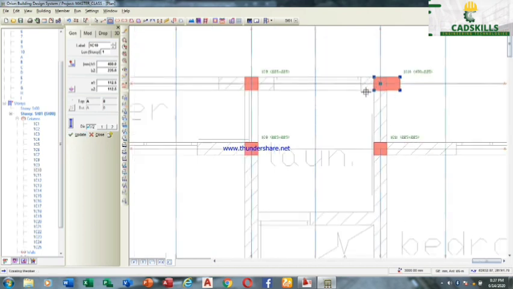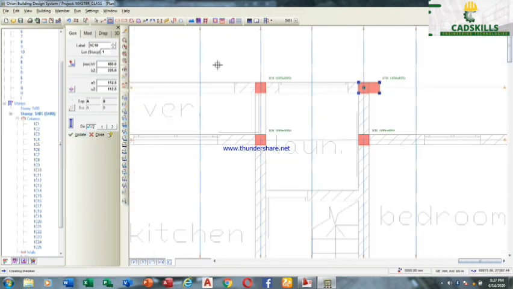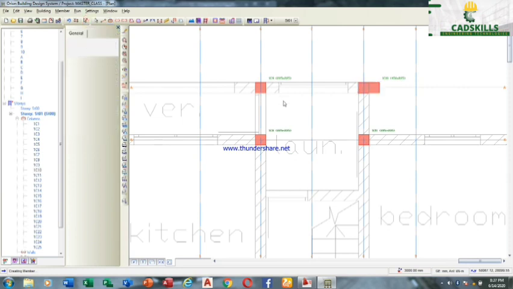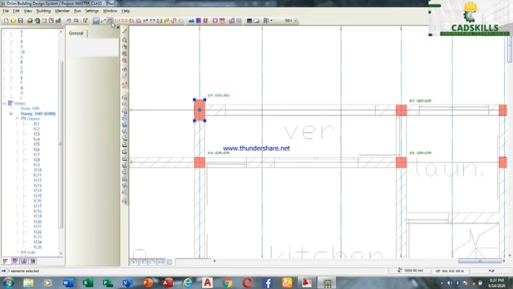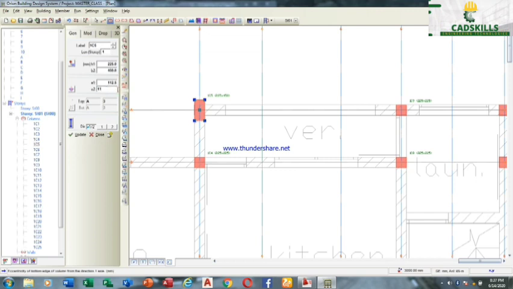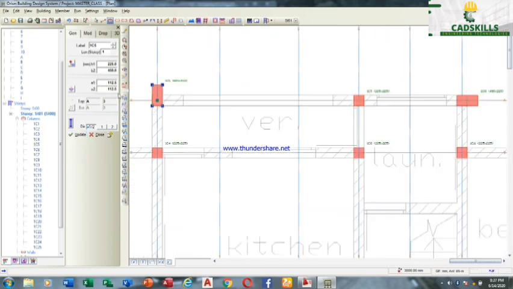See it? It has come normal. All right. Now this one. Let's go about it again. Let's make it 112.5. Let's see what happens. Wonderful. You see it?